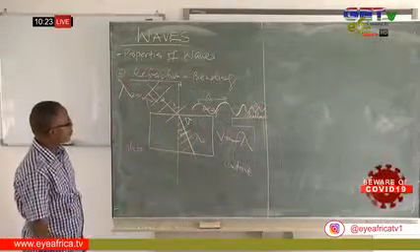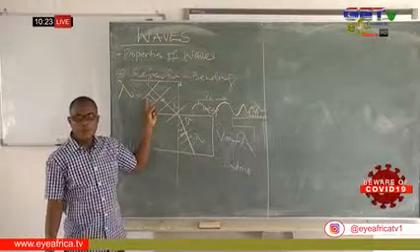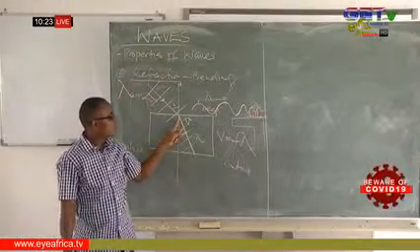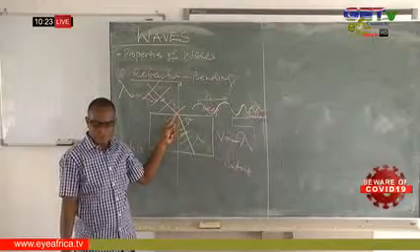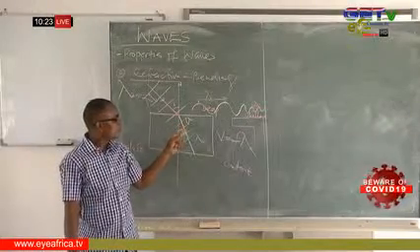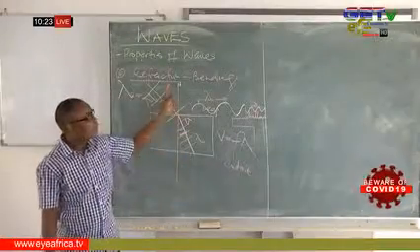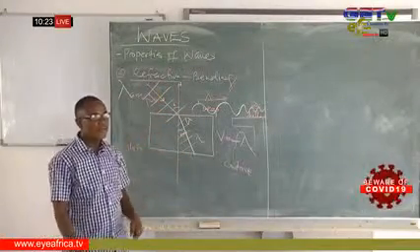So for objective purposes, you'll be able to understand that when the wave moves from an optically less dense medium and enters a denser medium, it is bound to change its speed. And changing its speed means it is going to change its direction. And that is why you have refraction. I said refraction is a bending phenomenon.